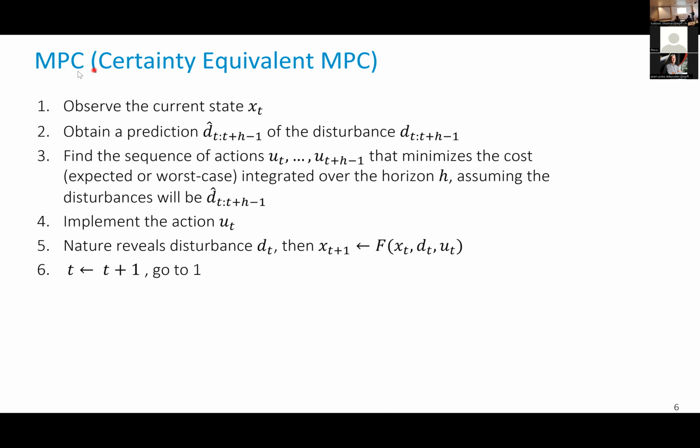So that's another thing we need for MPC. This form of MPC is called certainty equivalent MPC. Certainty because we obtain a prediction. There are other MPCs like scenario MPCs where instead of having a point prediction, we have a set of scenarios. We have a number of predictions with probabilities attached to them. It's not very complicated, but we will only look at this in detail later in this course. So we obtain a prediction of the disturbance. In our case, the disturbance is what? It is the temperature. So it's fairly easy to obtain at least a coarse prediction of the temperature in the short term.